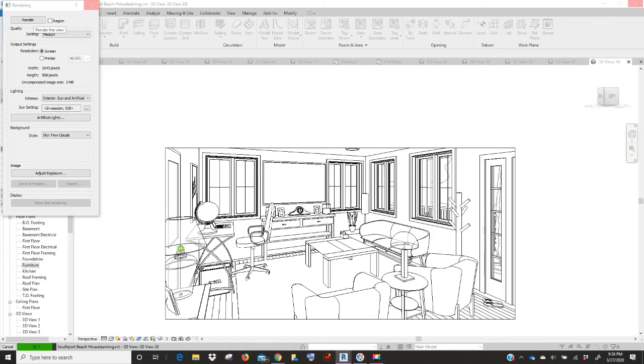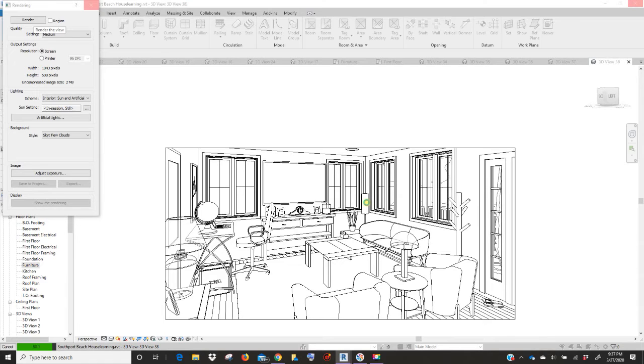Sometimes you may want to check what lights you've added. The candles give off lights. This lamp, this is just a regular table lamp, it gives off light. This is a table with a lamp. I'm not sure if it gives off any light or not. There's a couple other lamps in there that do not give off light, and that's okay, as long as you've got enough light in the room to see the rendering, it's fine.